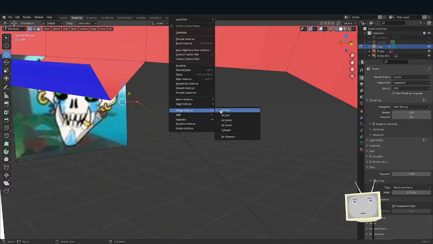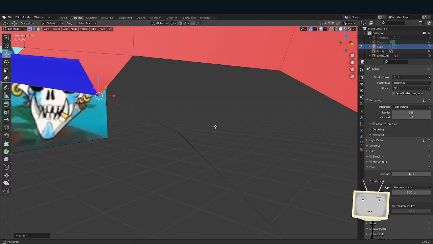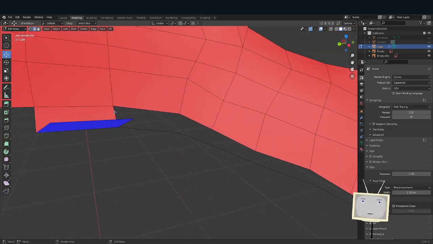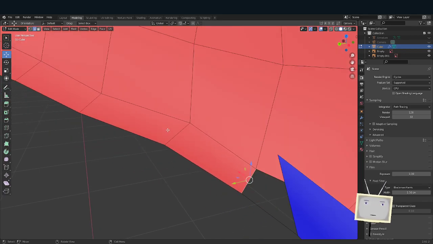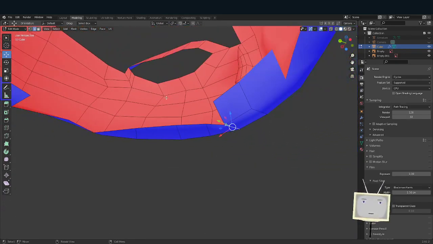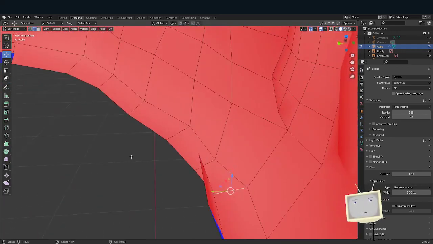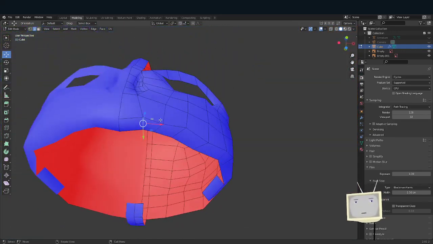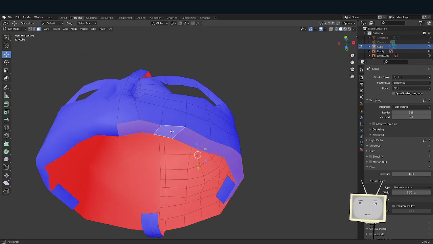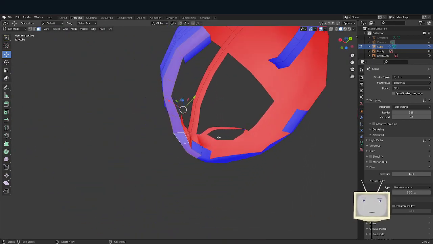And select that, merge, blast, fill that in. And then that should, if I go like this, that should be a loop. Yeah, that's a loop.